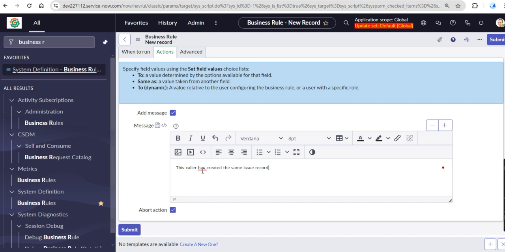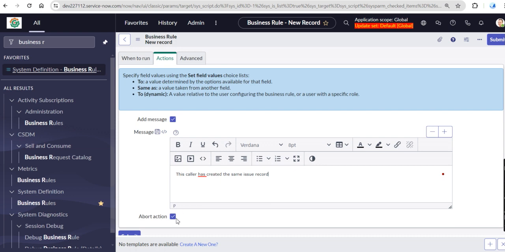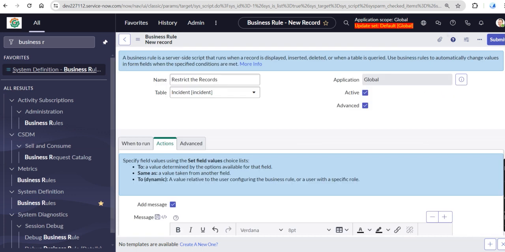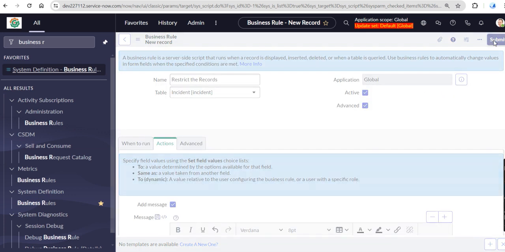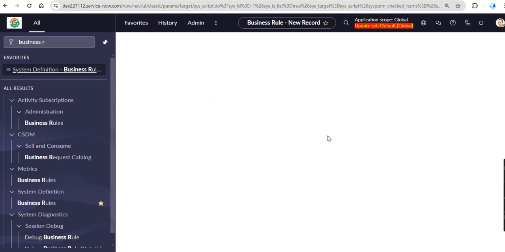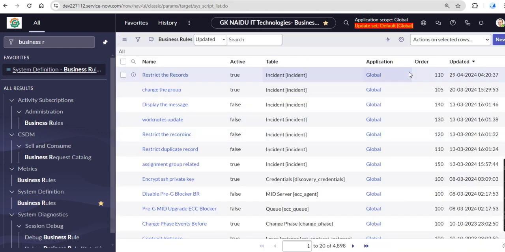That message will appear. And abort action means that when both conditions are met, the new record is simply terminated. Now just submit this before business rule, with when to run and the action.